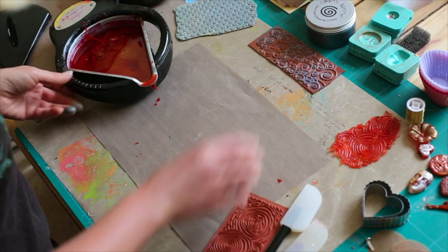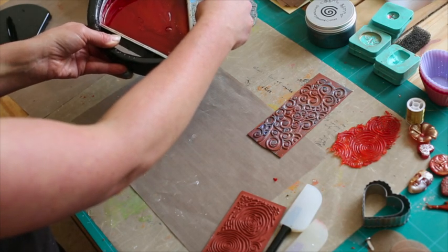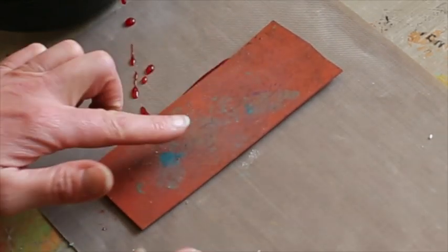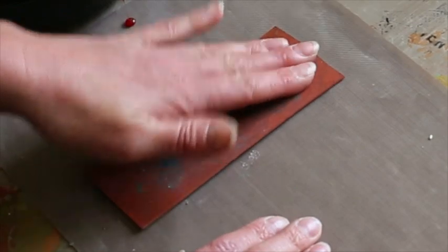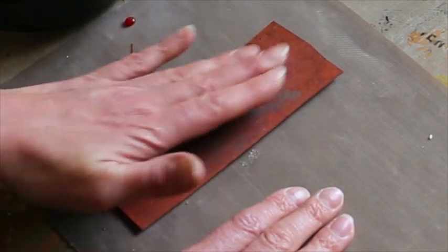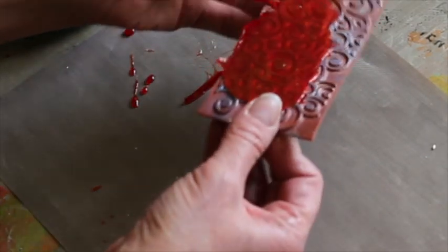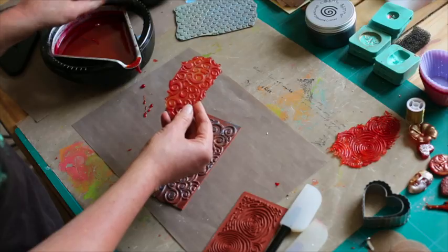Next, we're going to take the stamp and, for a change, put the Uti directly on the craft mat. Pour onto the craft mat, then take your stamp and lay it into the Uti. This is good if you've got a wood-mounted stamp, because you don't need to pour the Uti directly onto it - you can press it into the Uti instead. Because mine's unmounted, I can feel the heat of the Uti, so I know when it's cooling down. Do use a heat-resistant craft mat - that is vital. Look at all the patterns in there. Lift this off and we've got the wonderful pattern coming through.